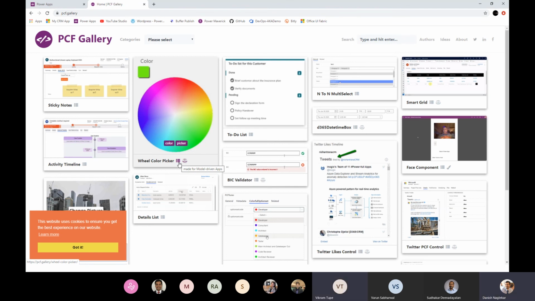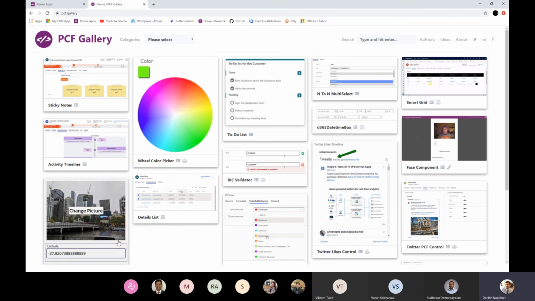Do you have a plan to show both? Certainly. Whenever we build a control, we can build it in a way that it doesn't utilize any of the context, and then it becomes supported on Canvas app as well. So yes, sure, we can try that. Thank you.